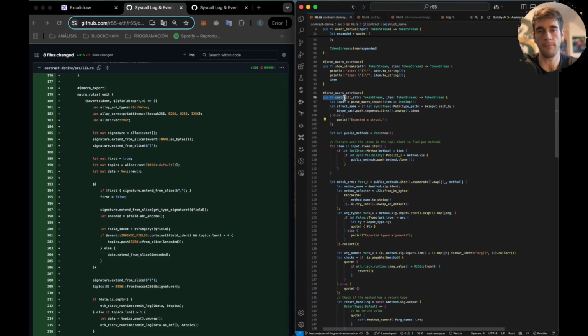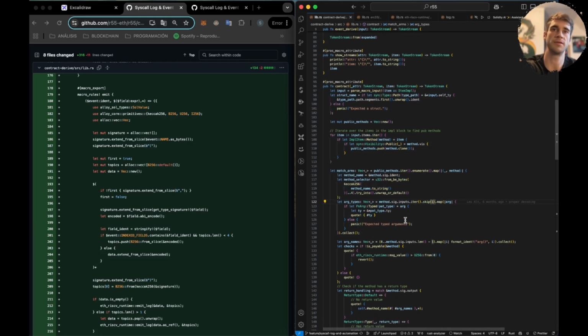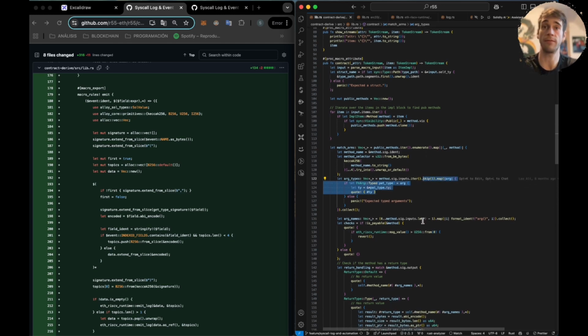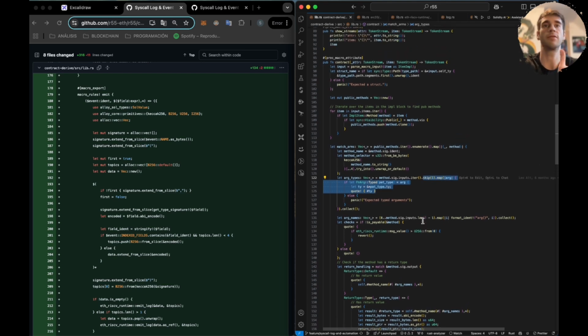And the macro contract. Now we come to the most important macro, contract. This is the one that turns your logic into a fully functional smart contract, automating everything you would normally have to write manually. When you define a smart contract, you need to make the methods accessible from outside, decode arguments, handle payments, and much more. This macro takes care of all that.